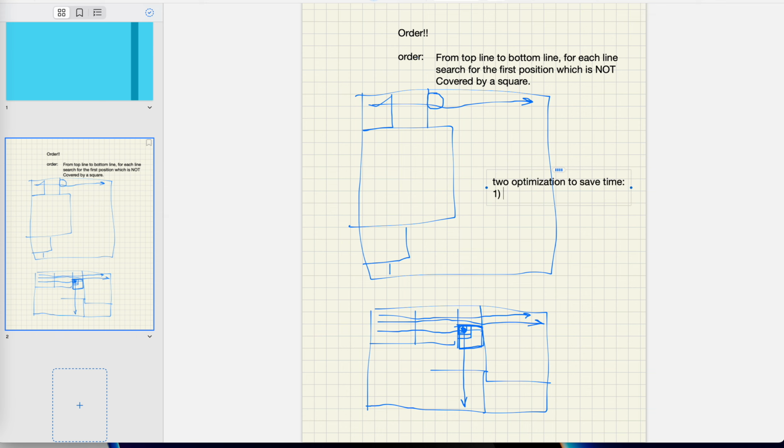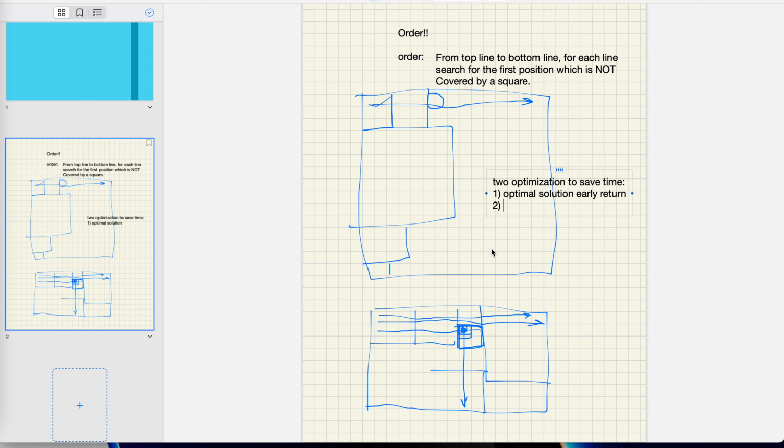The first is early return on the optimal solution, which means whenever we see that the current count of squares we have already used is larger than the solution we have previously found, we just return early, right?